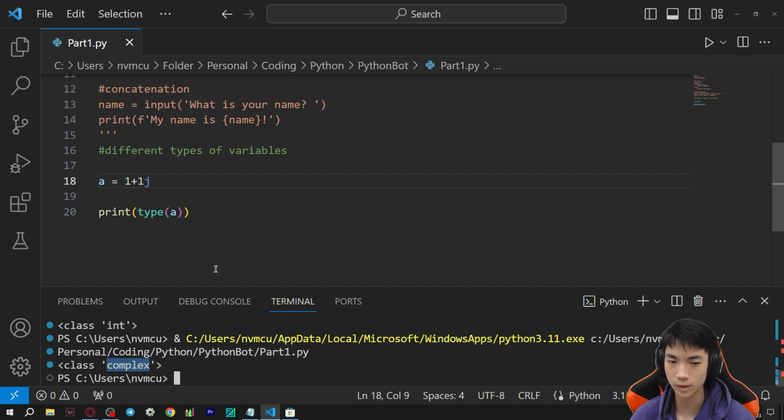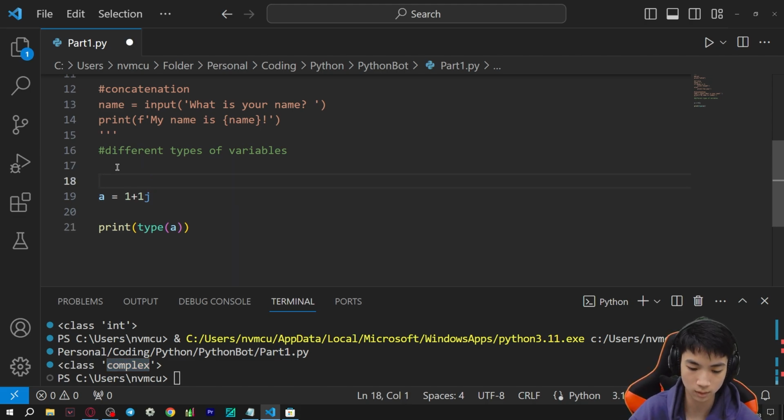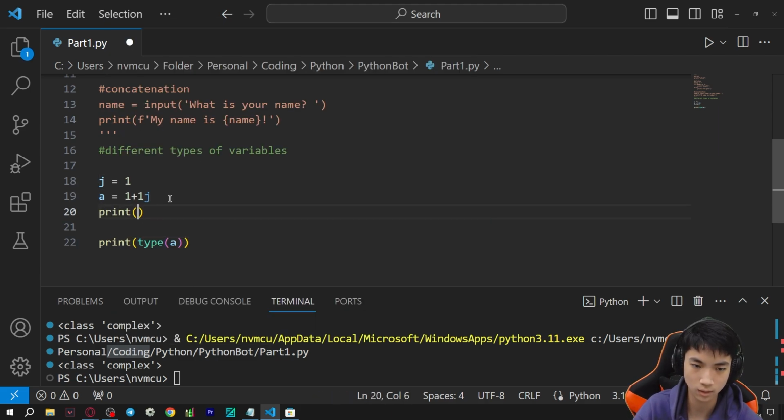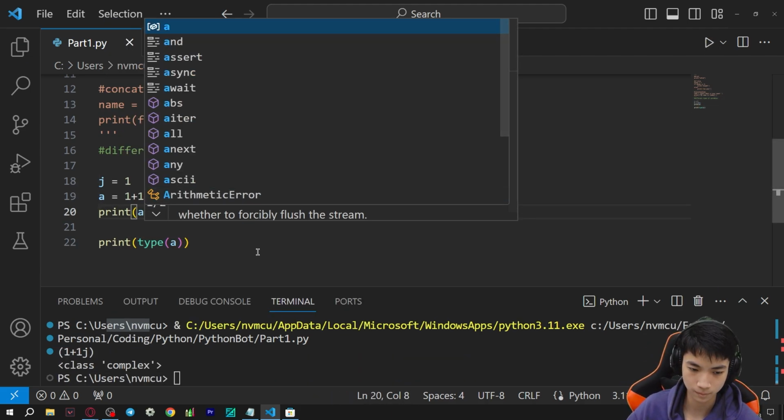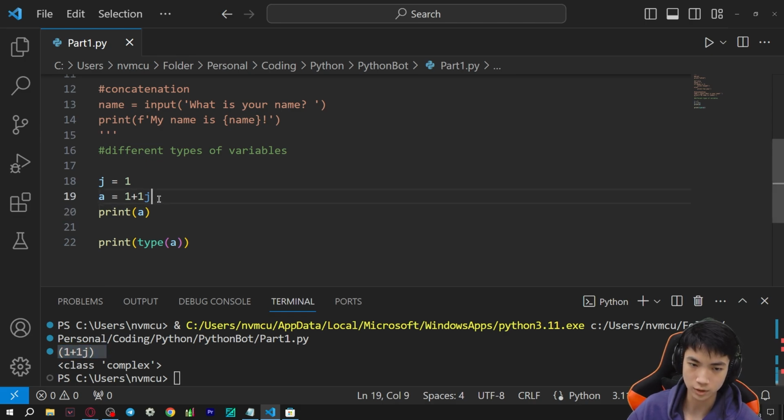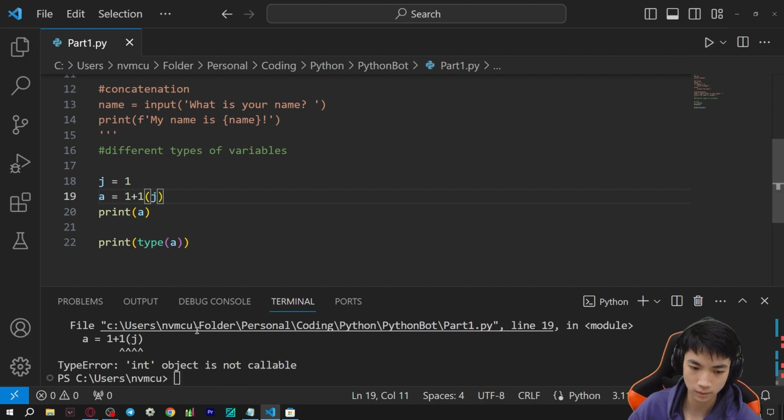We're not going to be using all of them, mostly strings, integers, and floats, not really complex that much. But a complex could be useful, for example, I think this is how it works. j goes to 1, right? Yeah, and then if you do plus that, let's print a. Oh, a is just 1 plus j, it doesn't really matter. Unless you do this. Right? Object not callable. j goes to 1.